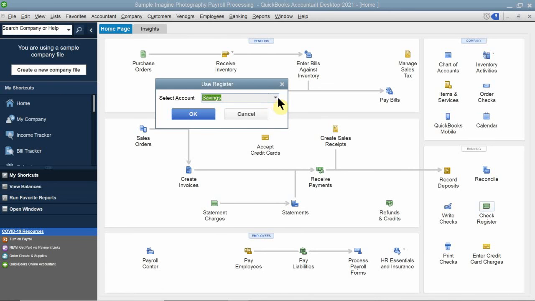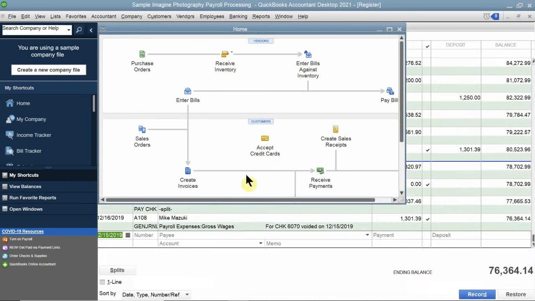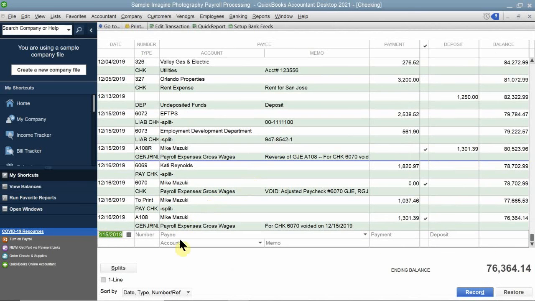So again, this needs to be checking, click OK, and boom. Now it says that you made a paycheck, you wrote a check here, and it says, where is it? Liabilities. Liabilities check 6073 and 6072. Liability check.